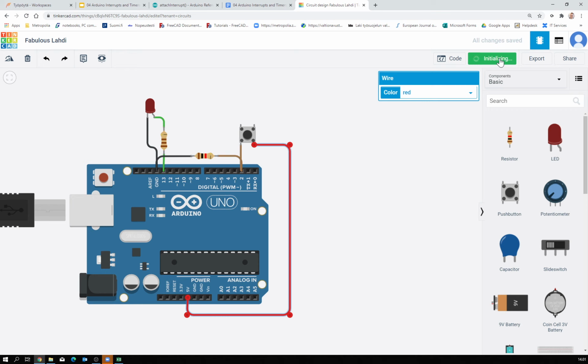Maybe it will start working at some point. Anyways, this way actually my demonstration would have been to show that it works.